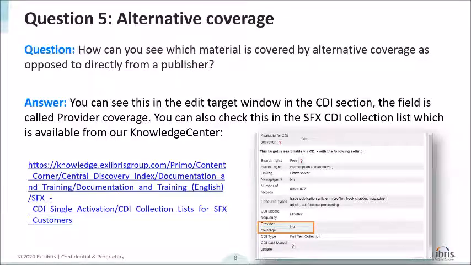Just one thing to mention here is that in Primo Central, you had to actually go in and activate collections specifically for alternative coverage. This is no longer needed in single activation because in SFX, all the full text activations are published to CDI and they're used for alternative coverage immediately. It means that everything that you have portfolios for in SFX, all the content connected to these portfolios will be automatically searchable and will be indicated as full text online. So this is a different approach between Primo Central and single activation in CDI.